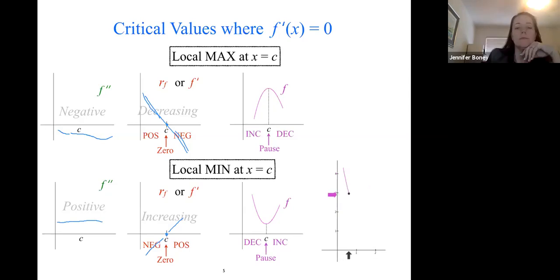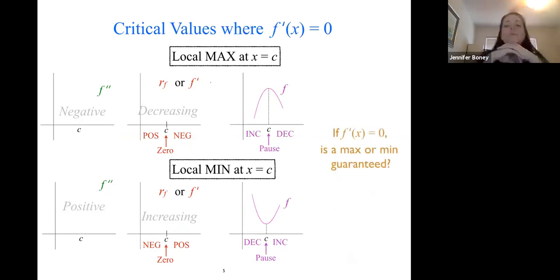All right, so I'm going to clear that off. And there we go. So the thing to point out here is that these are two examples of what could happen if I have a first derivative whose value is 0 at a specific spot x equals c. But there are two more options, thinking about combinations of things that could happen. This went from increase to pause to decrease. What if it didn't decrease? What if it increased again? That's an option. Or this from decrease to pause to increase. It doesn't have to change to increase just because there's this pause or this 0. It can continue on the same direction it went.